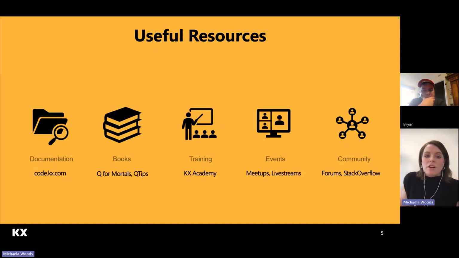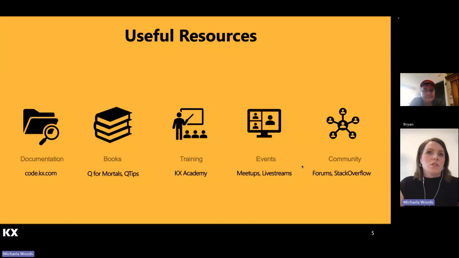And finally, we have our online community spaces. We have a discussion forum section on our academy, which I will show in a moment. And we're also really active on Stack Overflow as well as our subreddit. So wherever you want to ask your questions, we have resources internally that will be reading those and watching them, making sure we have an answer for you and we're able to help in any way.